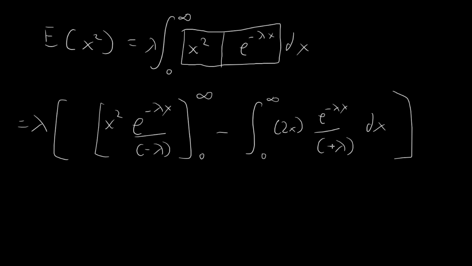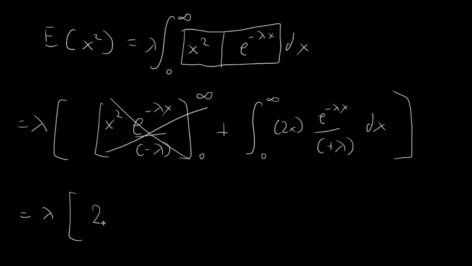And then you see the two negative signs here, they all cancel out. And then in the end, you can see that for this term over here, when x tends all the way to infinity, you have this e to the power of negative infinity term, which is extremely small. It dominates over this infinity squared term. So it's equal to 0 when x tends towards infinity. And then when x is 0, we have 0 multiplied by 1 over negative lambda, because e to the power of 0 is just equal to 1, so this entire term is also equal to 0. And so we're left with this term over here.